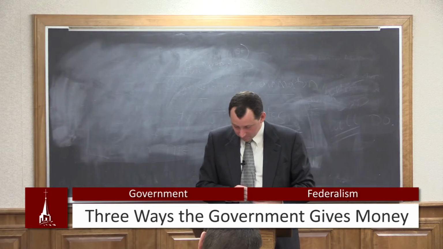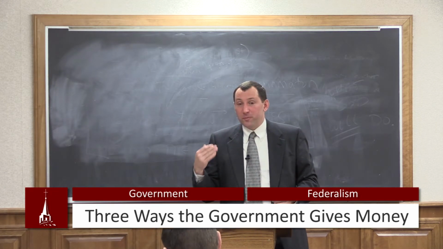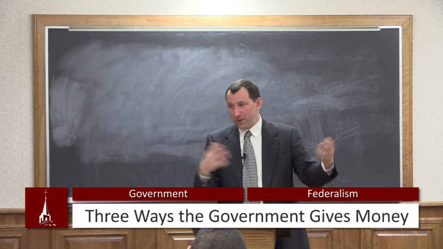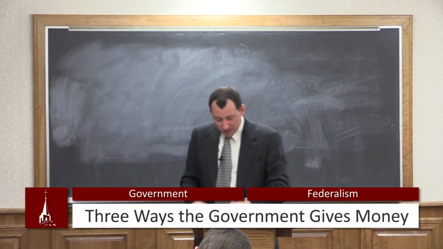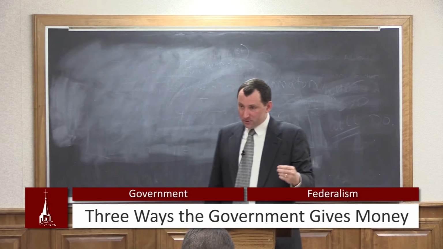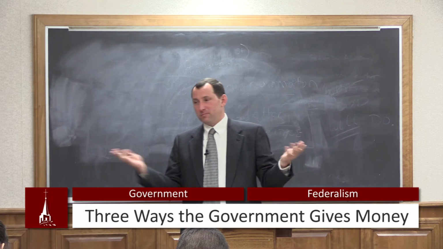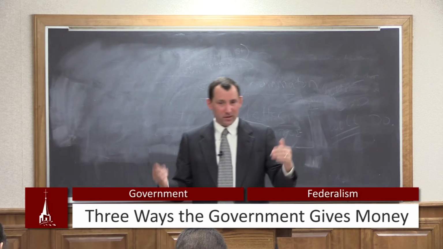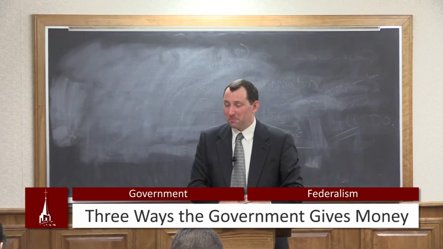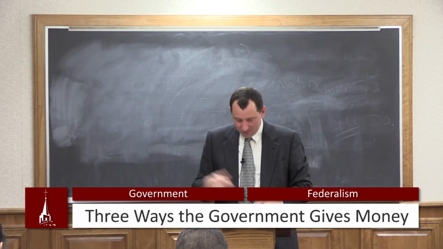Okay. All right, so formula grants. There's some sort of formula based upon how many people are participating, that type of thing. They get it. The other one is a project grant. This is just the government giving away some minuscule amount of money, maybe $300 million. This is to, what's the phrase?